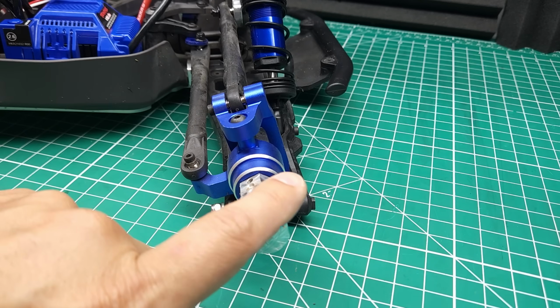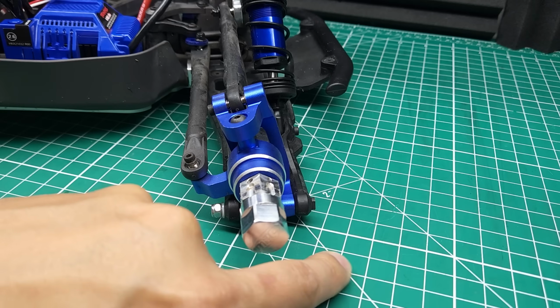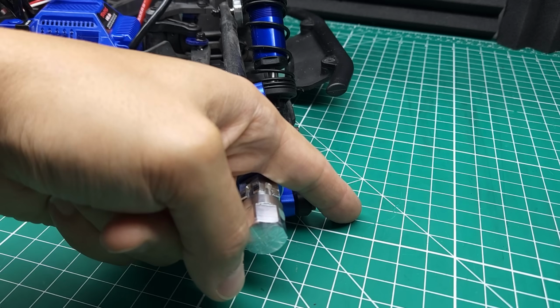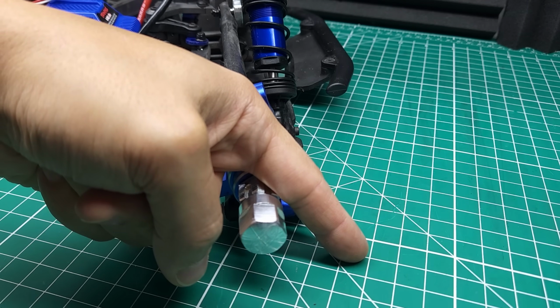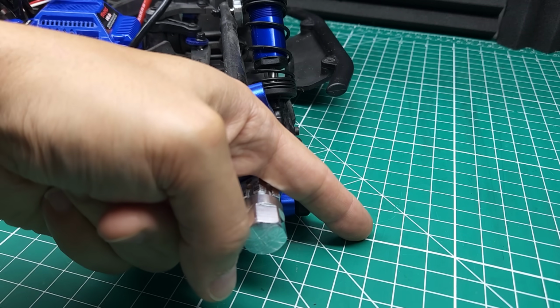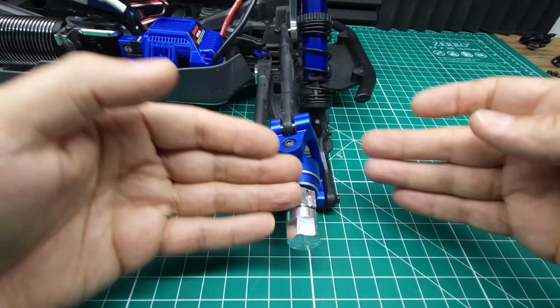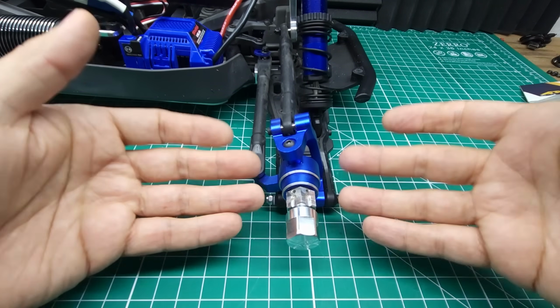To put it simply, positive caster is stabilizing because it puts the contact patch of the tire in front of the steering axis of the car. This means when you turn and that contact patch gets pushed off to the side, the weight of the car naturally wants to push it back to the center again. In reverse, you have effective negative caster, which basically does the exact opposite, which is why it's so unstable.